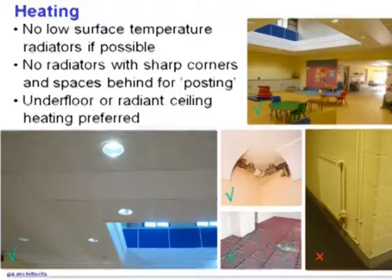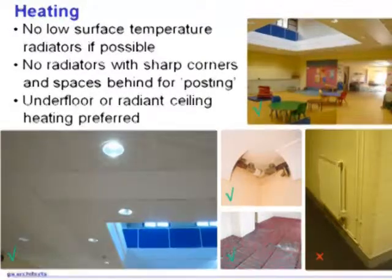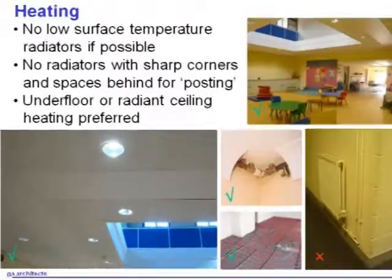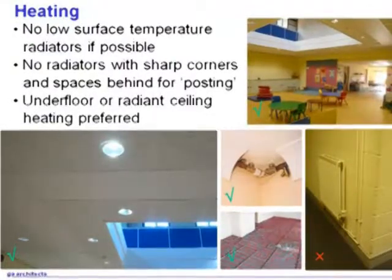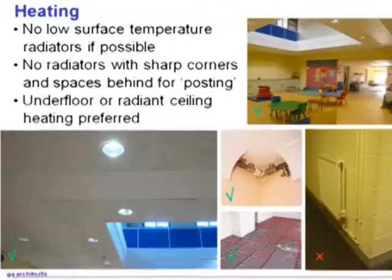And then, of course, if they should fall against the radiator, not only will it be hot and they run the risk of burning themselves, but they might carve a lump out of their heads where they hit their heads on the spiky corner of the radiator, all very much to be avoided. What we advocate, well, actually, there is one interim solution which people use, and that's what's called a low surface temperature radiator. So you can touch it, and you can keep your hand on it, and it won't burn you. But because they give out very little heat at a time, you have to have rather a lot of them, and they're rather big and rather bulky and ugly. And so although they work, they're struck out of my list.